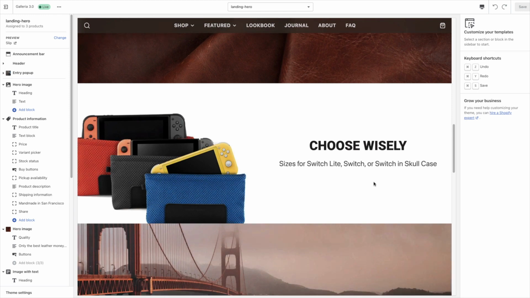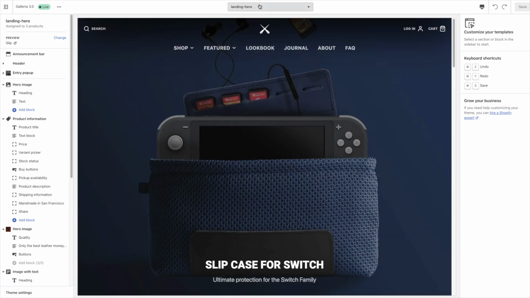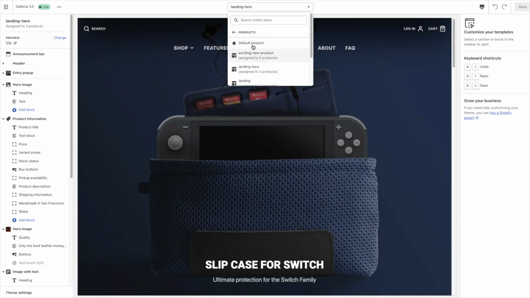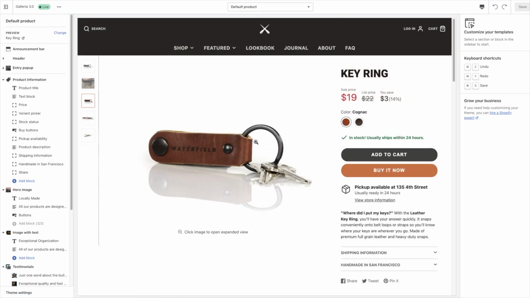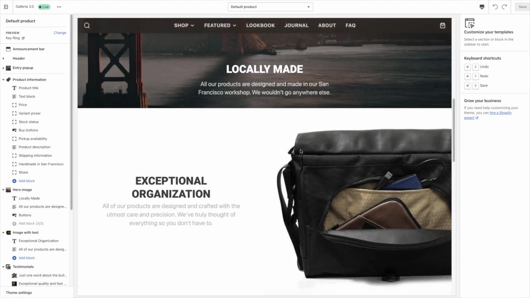And we have a few more sections below. The default product template doesn't have anything at the top. It just has the regular product information, gallery, and purchasing information, and then a few more sections below.